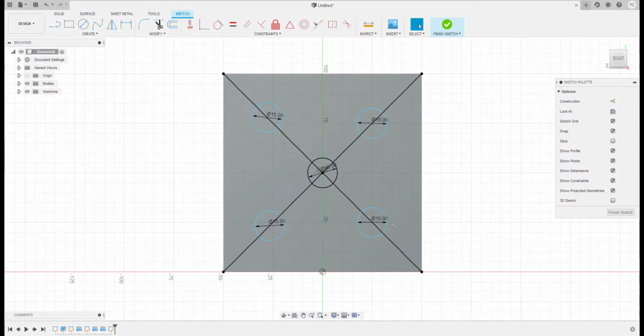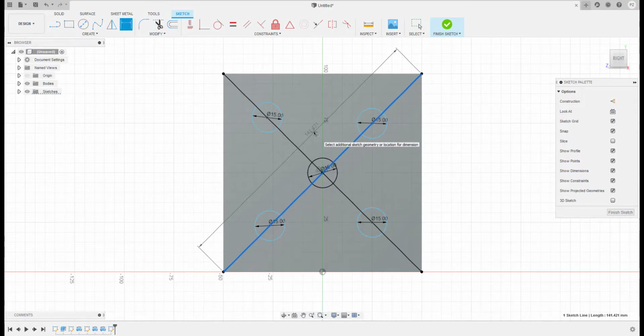Okay, similar as before, I want these to be in the center of this line. Now, if I asked you how long this line is, you might not be able to tell, but maybe we can dimension it. So I'm going to click the dimension tool, hover over this line and click on it, and it says if it's aligned like it is right now, it's 141.42.